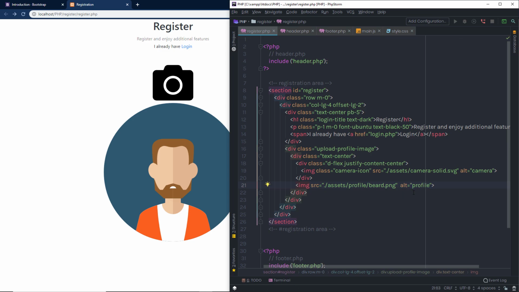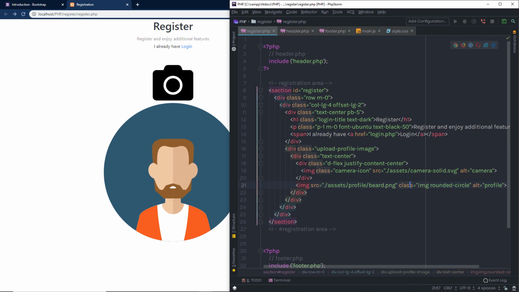Then I'm going to specify here class, and I'm going to specify here a custom class, which is img, and then I'm going to specify a bootstrap class rounded-circle. So this class will specify border radius to the image.